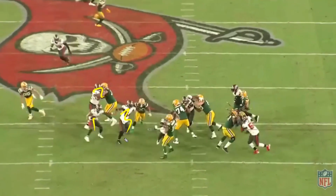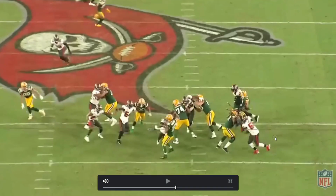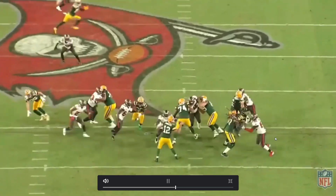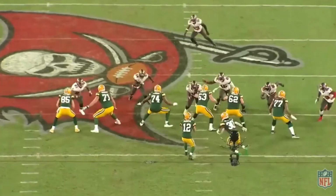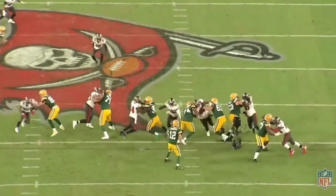hit him hard. Well, I mean, look how many damn guys we sent in. We sent in 7 guys. Yeah, so that's impressive. How did he not have time to throw it away? I mean, maybe because there's a guy coming right up that A gap, right in his face. Let me make sure I get this right because everyone... Oh, no, B gap. Forgive me.